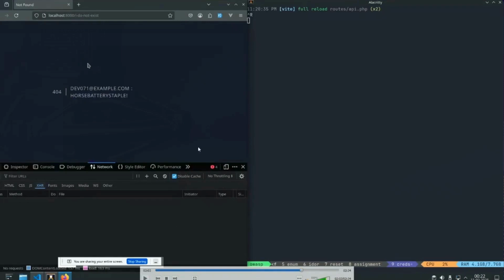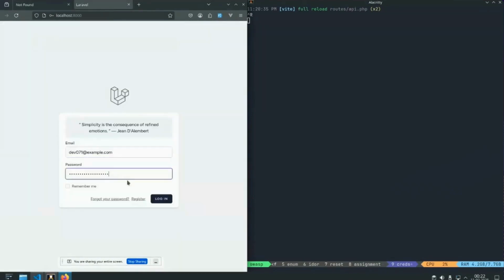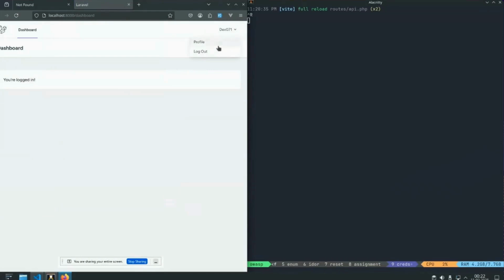The last one is that we try to visit a page that does not exist, or we try to do anything that might cause an error. And before you know it, you get a full stack trace, you get weird error messages, or you get anything that might leak credentials, right? This is an over-exaggerated example, of course, but here what we see all of a sudden is an email address and a corresponding password. Again, it might be a bit over-exaggerated, but in this case, we could log into this just to prove the point.